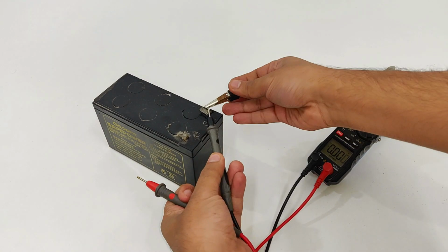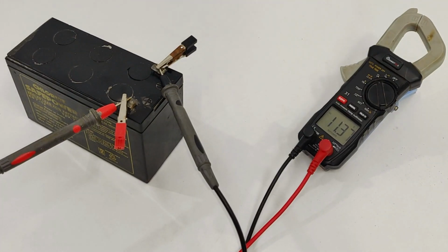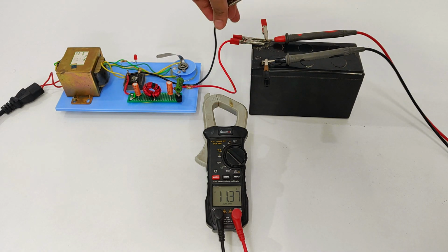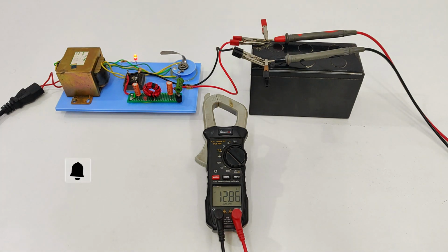Here, as you can see, that the battery is at 11.37 volts. It is fully discharged. So let's start charging it, which will be indicated by the increase in voltage displayed on the multimeter screen. So here, as you can see, that the voltage has increased from 11.5 volts to 13 volts. So it is working.